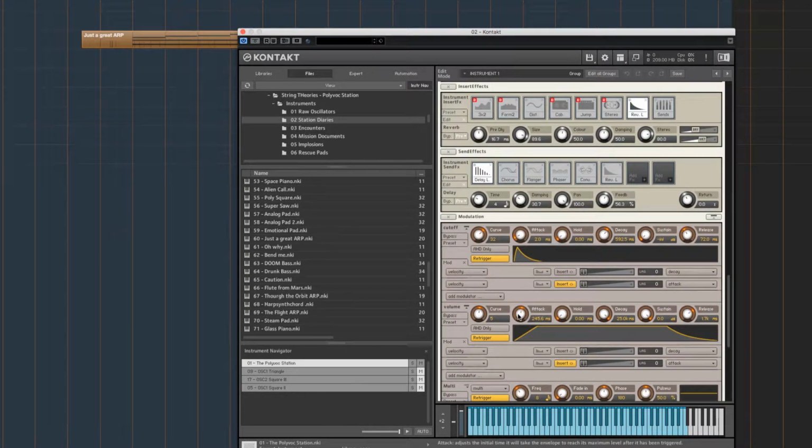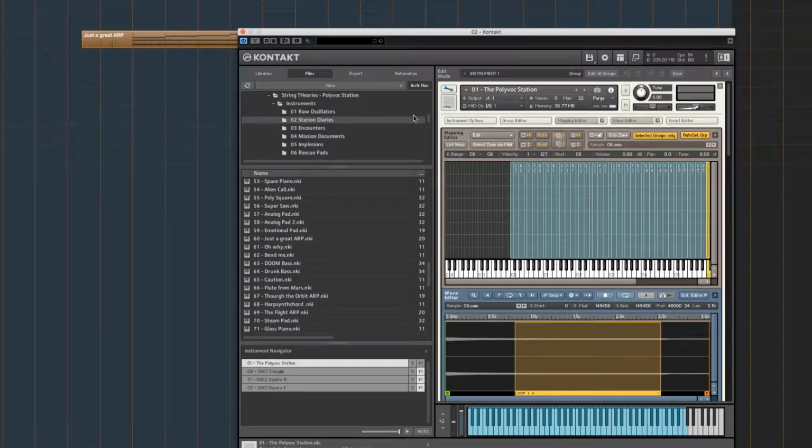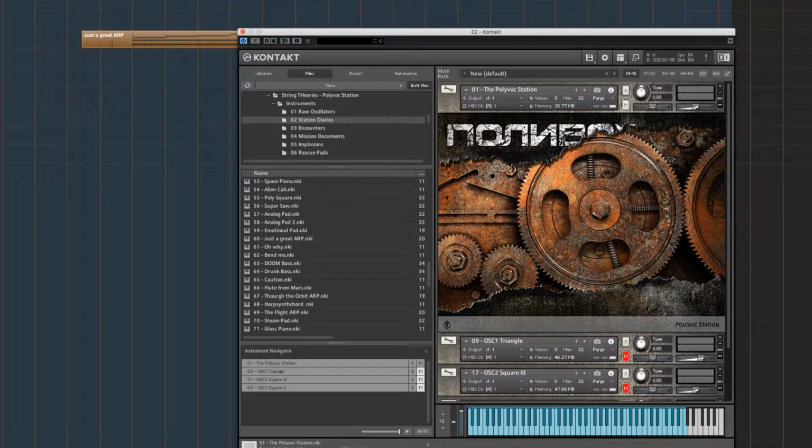Change the attack to make it more like a pad, or make it more like a pluck sound by just moving these. So it's pretty easy to use, and you can definitely use your external effects as well.